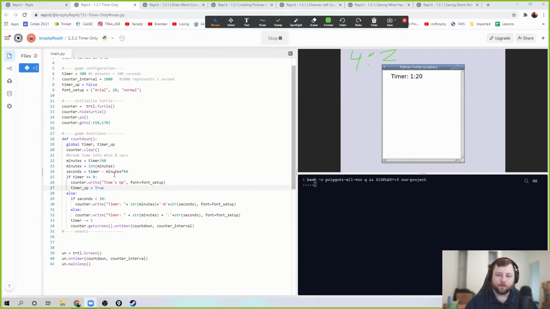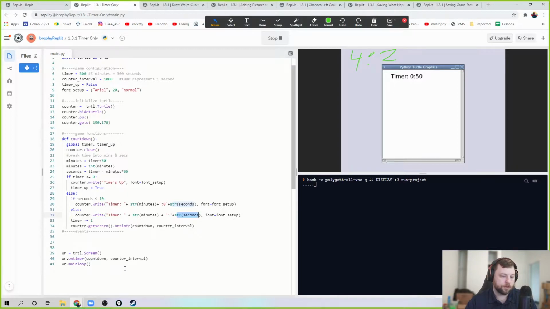So the way I worked around this, I said, if your timer's not less than 0, which means you have time left, you have two options. If your seconds is less than 10, which means it's a single-digit number, I write the timer as this plus the amount of minutes plus a 0, because you have to put the 0 for the tens digit, and then your seconds. Else, just write in seconds right here. Those were little things we had come up with.